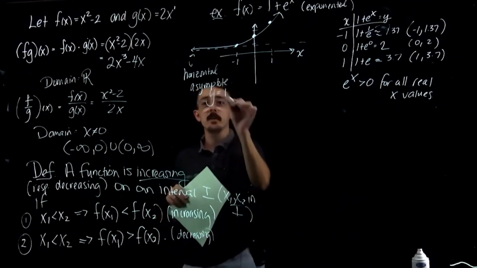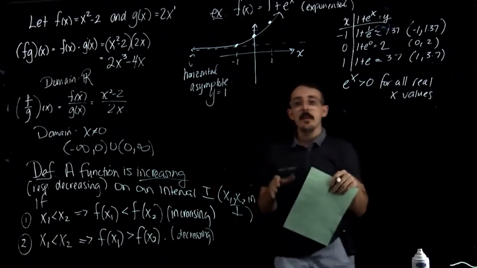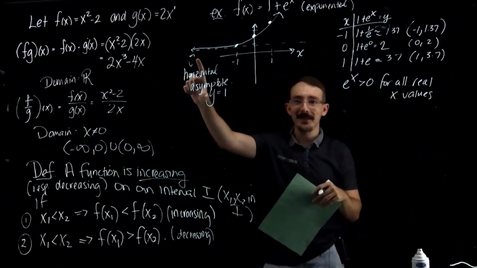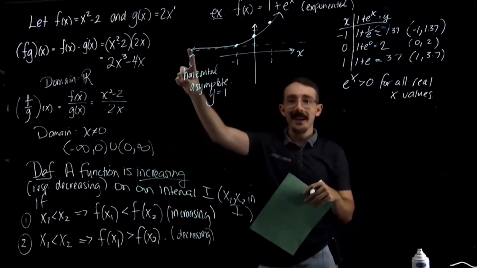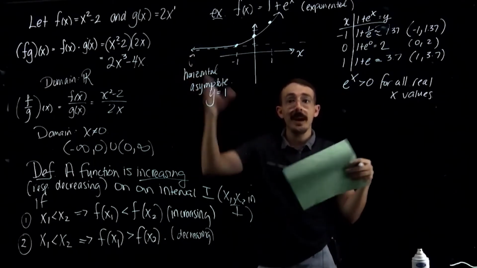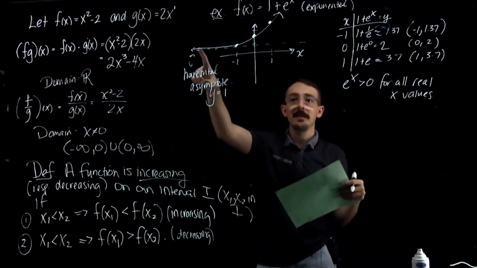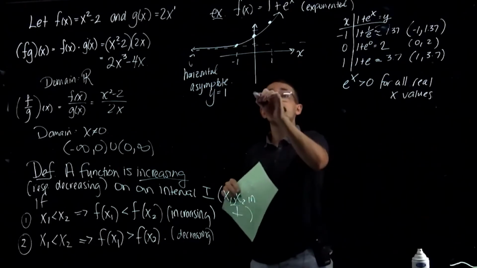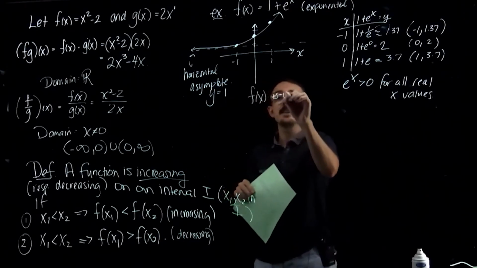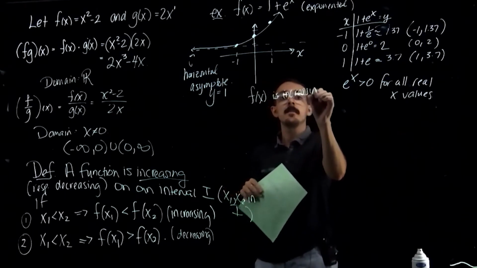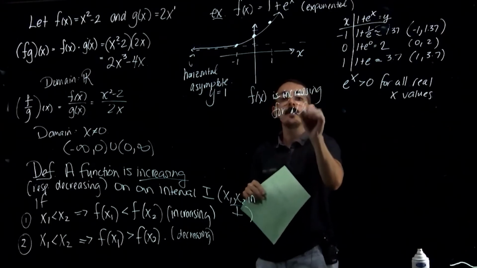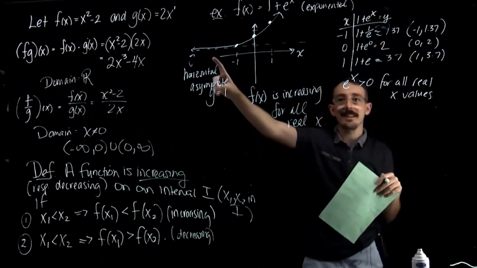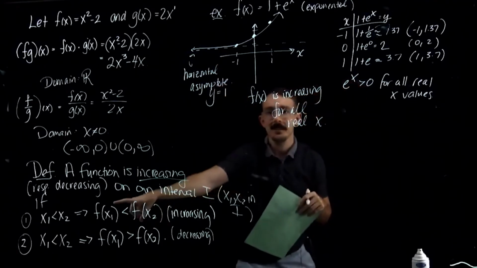We would say it's at y equals 1, because that's a horizontal line. So examining this graph, if you were riding a bike, and this was some kind of ramp, you'd start on the left, and would you be going up or down, pedaling uphill or downhill? Well, you would start to struggle right here because you're pedaling uphill. So f of x, in this case, is increasing for all real x. And that's just the visual that I see here. That's what this definition means, just graphically.